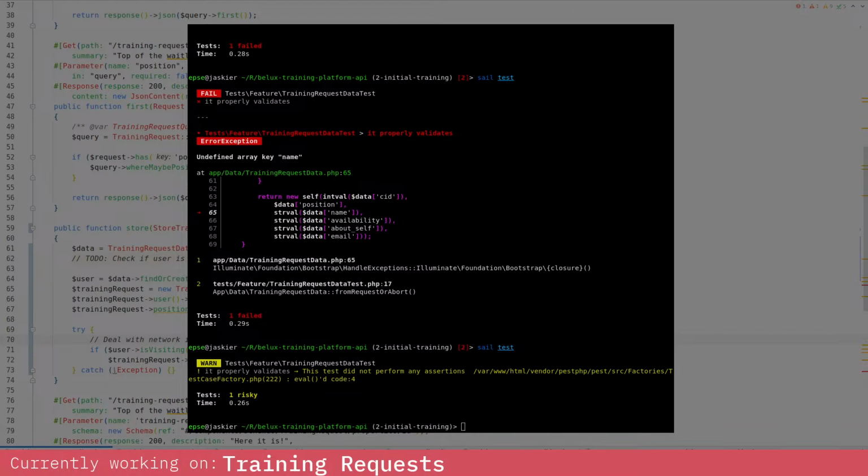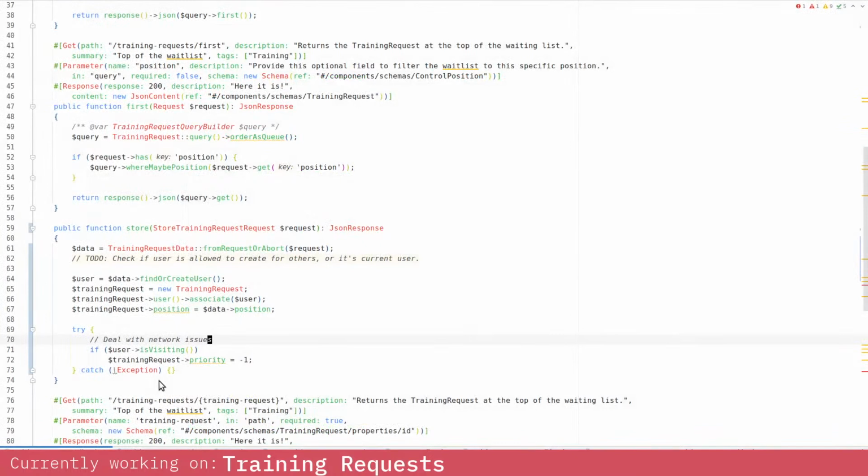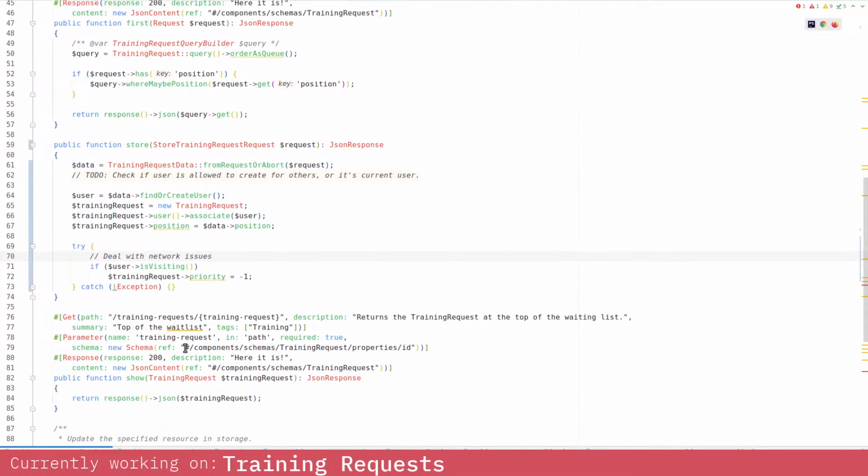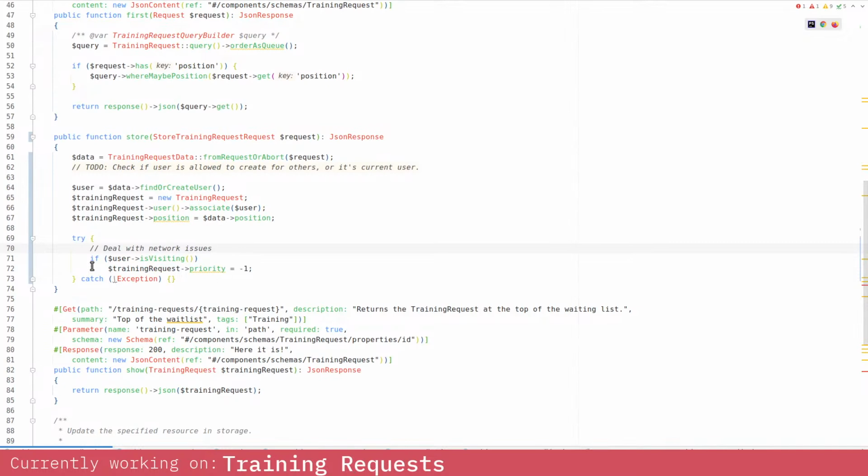So in theory, it is possible for a visiting controller. Oh gosh, you've been sitting on the wrong screen the entire time. So what I just did is a check for if the user is visiting, which makes an HTTP request. By writing a try block to deal with network issues, in case it ever fails because of network issues, this is just going to continue and not change the priority.